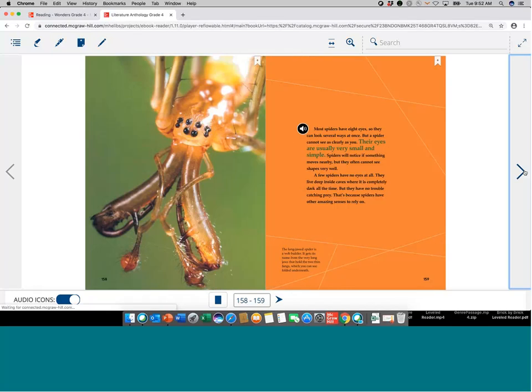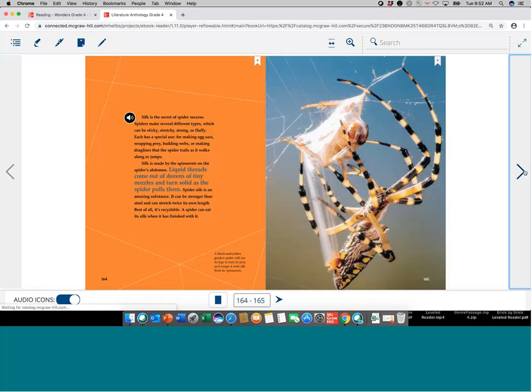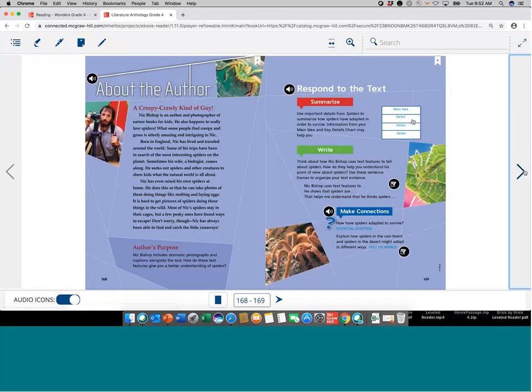Same thing here. I'm going through this beautiful 4th grade text called Spiders by Nick Bishop. But remember, at the end of each main selection, there is a writing prompt. If we read about it, we write about it. And so these would show up in my binder if I do that work. Unfortunately, as of right now with the versions, circling, the notes, the pencil pad, that cannot be seen on the teacher's side. But it is saved on the student side, so the student would always see their notes and their markings.